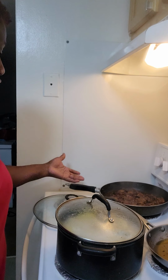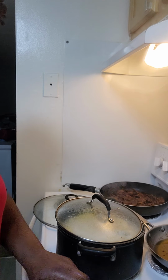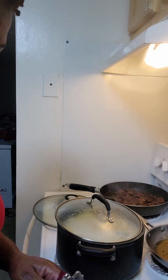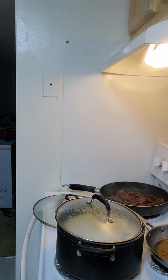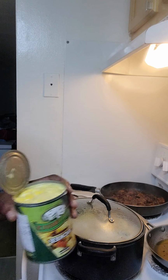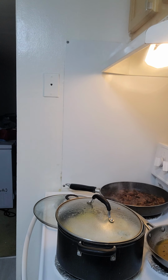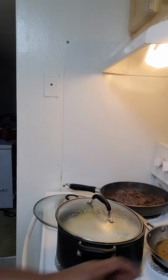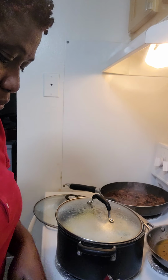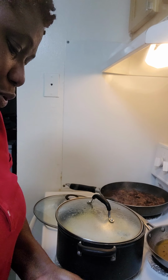This is the chicken back over there, all looking brown and nice. I'm going to pour the water off the ackee. One can is like nothing, so I'm going to use two cans.